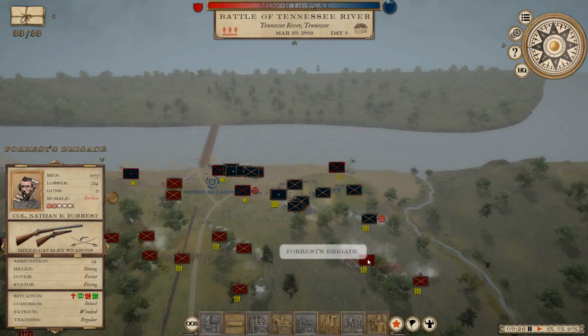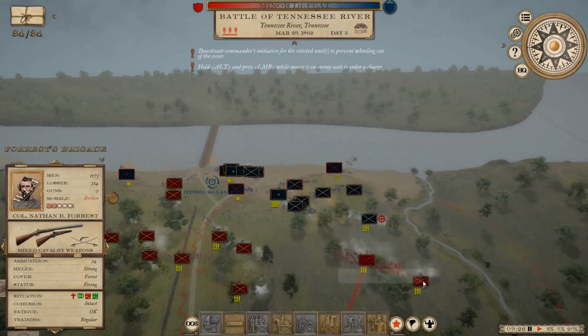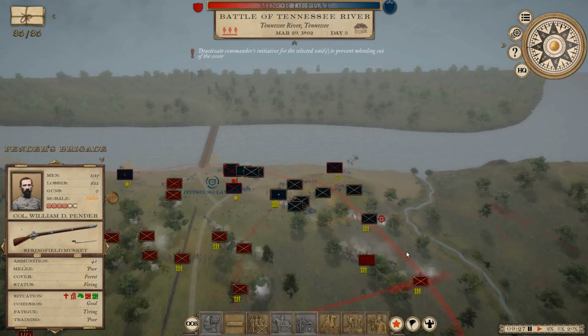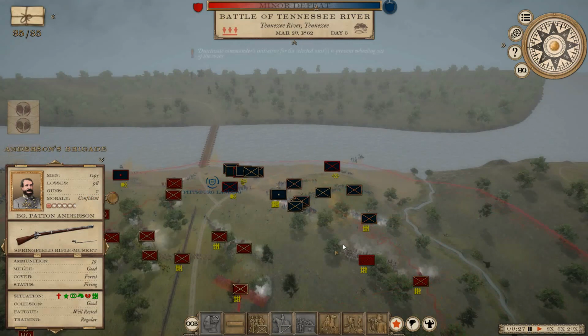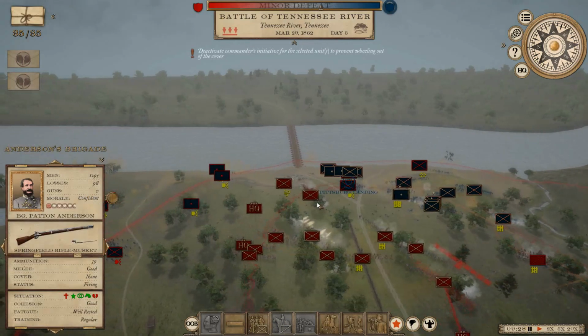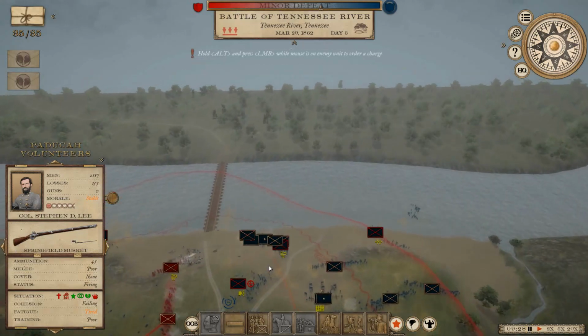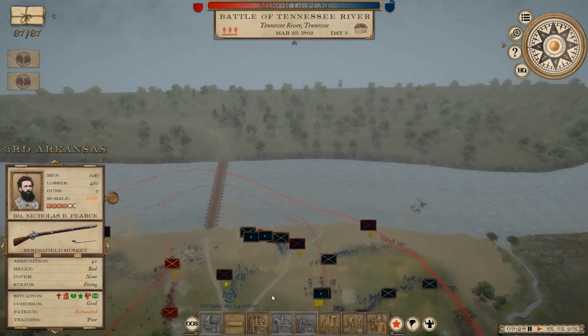He's away. Forest's brigade is away. I mean, Forest did get wounded, but so what? 300 casualties. And now Penda's flashing as well. Just don't bother. Stephen D. Lee flashing, 150 casualties. Again, just don't even bother. Just stay there and fight hard.